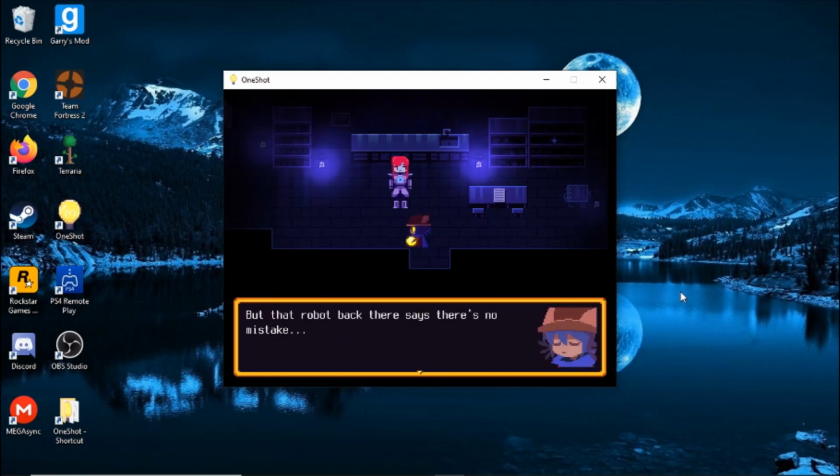But that robot back there says there's no mistake. I know. This is going to sound cold, but I honestly think you are better off just leaving and letting the world die naturally. The world has been falling apart for a long time. This matter of decay, it's highly improbable that the sun can fix it. You've already seen how bad it can get, right? We haven't seen much of anything, actually. And we can't really just leave.